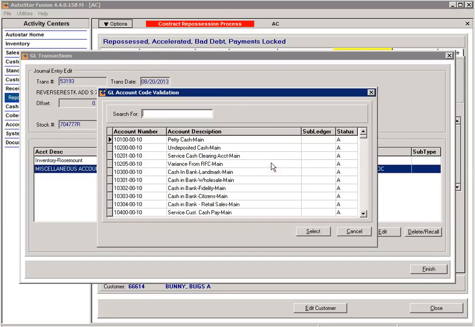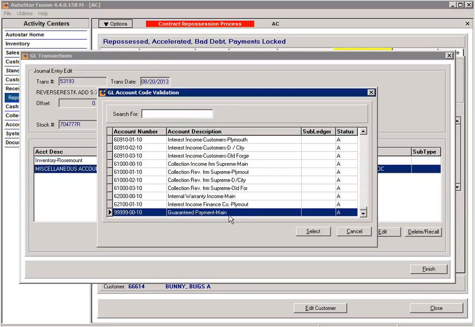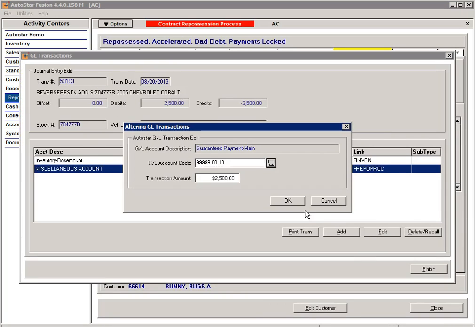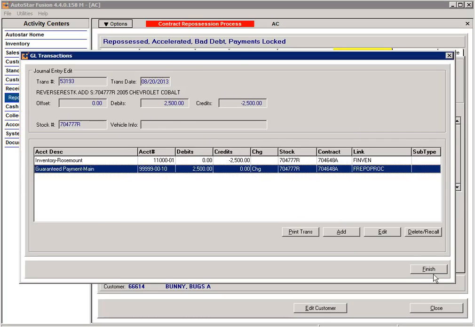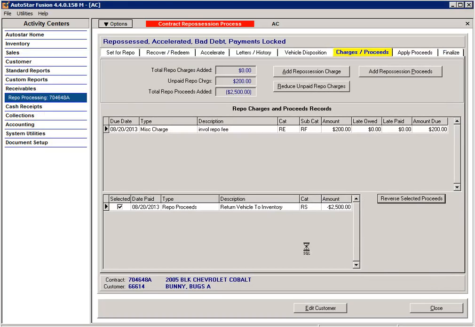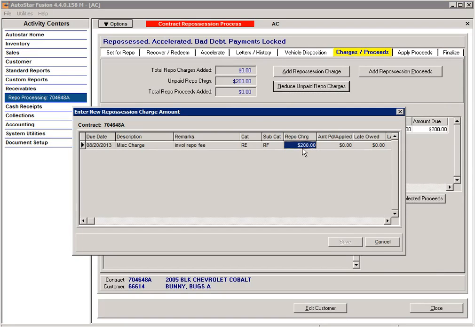Let me pick my account so I can remove them from the account they were added to. And the system will reverse the proceeds. I can reduce the unpaid repo charges if I need to. Otherwise, if there's still an outstanding repo fee that you have to pay, you could leave that there.